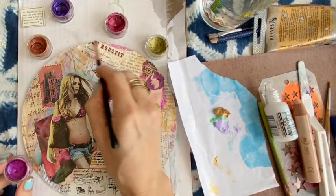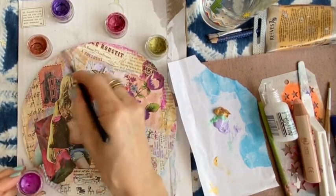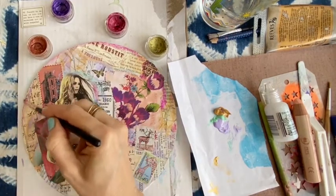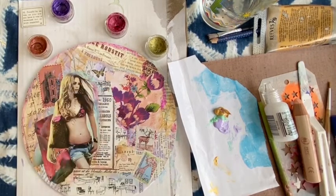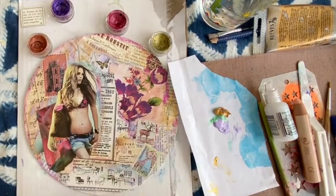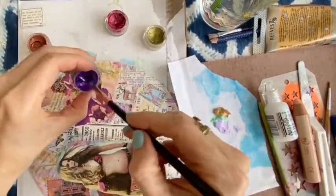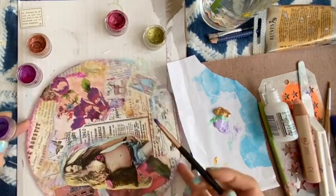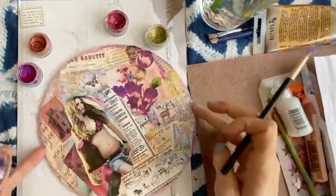I also like to add color to the edge to create almost like a little frame for the collage, for the circle. And it doesn't have to be all one color. I'm using here two different colors, a darker purple and this gorgeous magenta. And of course, I could bring in more media. I could work with markers or acrylic pens and crayons, and just continue embellishing the collage.